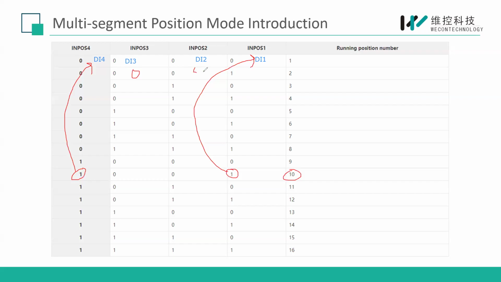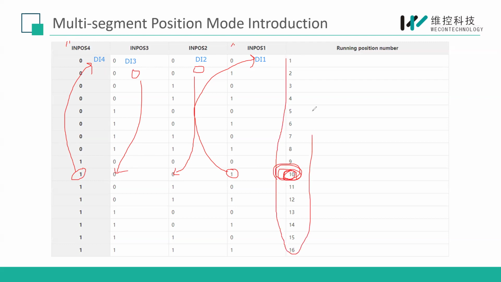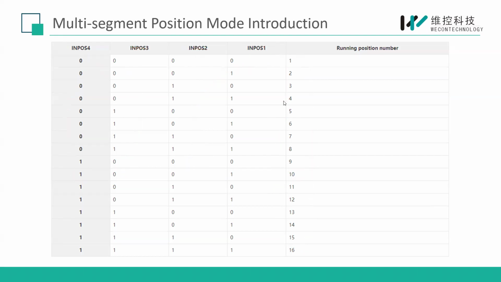And for these two, we should give no signal. So in this status, we can run segment 10. So you can see we can select the segment to run by changing the DI status of these 4 DIs. This is how we switch the segments by DI.